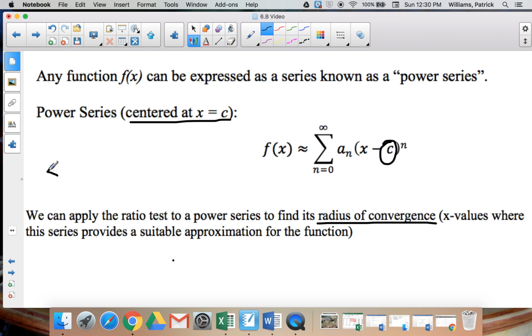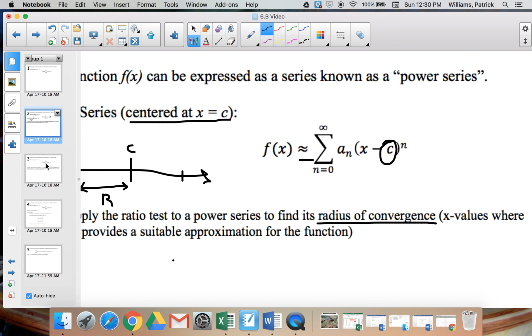So if we think about this kind of like a number line, we have where the series is centered, that's x equals c. And then to some radius, to the right or the left of that, is what's called our radius of convergence. So it's basically saying c is like a bullseye, and if we're anywhere within this radius of convergence R, this is also going to converge as well. So a series approximation for a function, but maybe an approximation that only works in a specified range, not necessarily for the entire function. That's also why we use approximate.